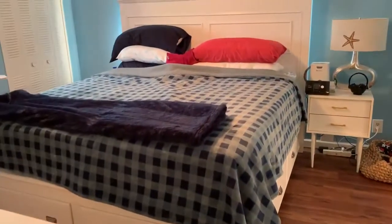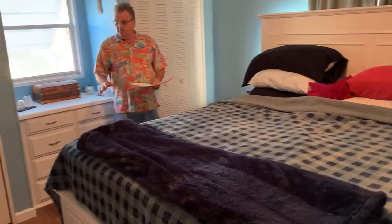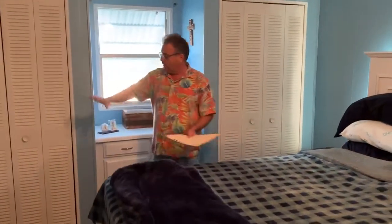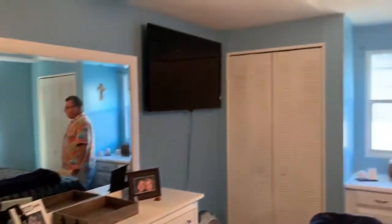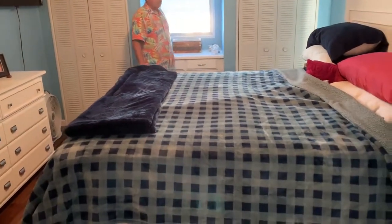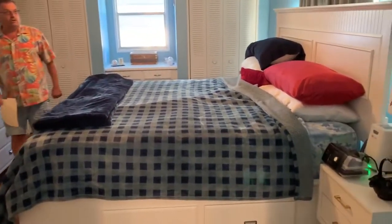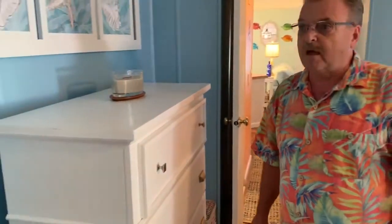We'll make our way down the hall into the master suite. They are taking the two chests of drawers, the nightstand, and the king-sized bed. But good-sized bedroom — got plenty of room for a king. Got a closet here. The TV that's mounted on the wall will remain. Got a fan in here as well. Got another closet off this side, so we've got double closets in here. Got a third closet once we get into the dressing room just off. Window looking out to the side of the street. All painted up — the curtains, blinds, those types of things will all be staying here.